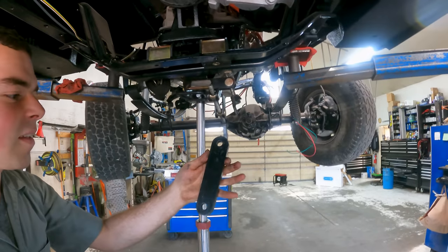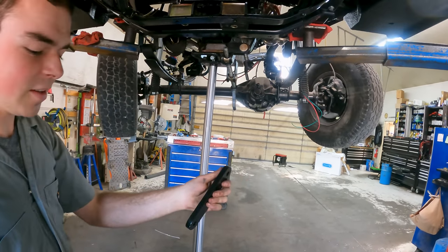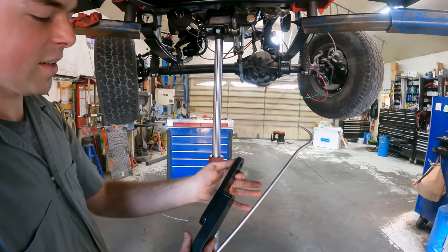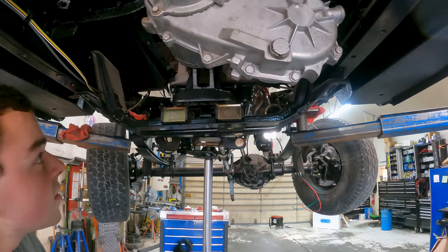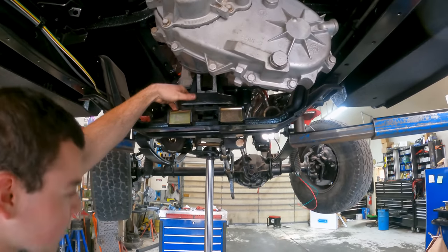Okay, Kaden got that spacer all built. It's 1/2 inch thick. The original spacer was 1 inch thick. So we're going to put that in, see what this all looks like. Hopefully it's something that's workable.